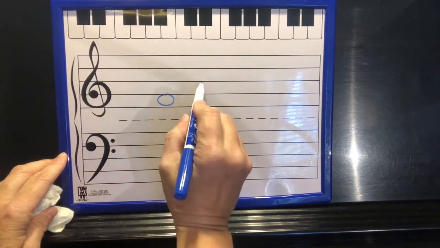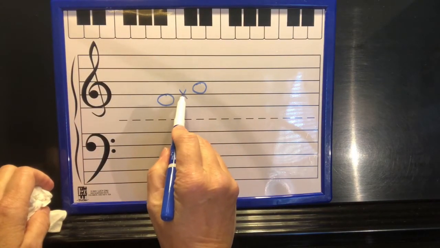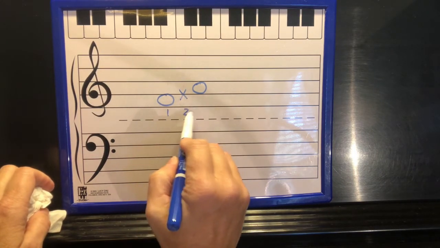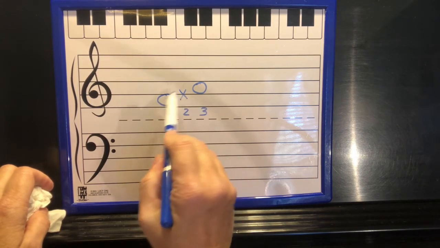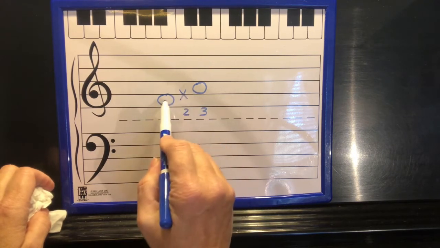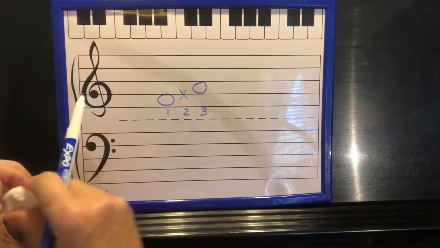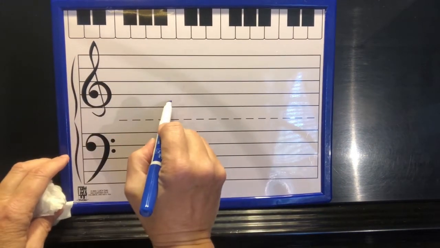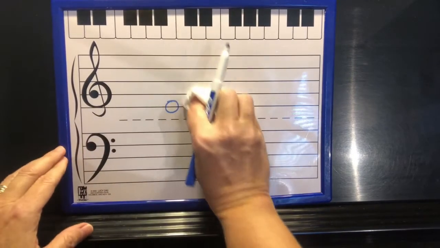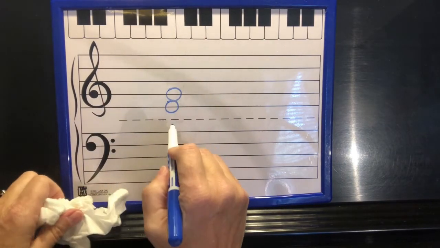This distance is the distance of a third. From F to A is a third. We skip over that place, the place on the line, and we include 3 positions on the staff between the first note and the second note. You'll also notice that this third goes from a space to a space. Thirds can also go from a line to a line. Now this is a melodic interval that I drew. Harmonic intervals to me are even easier to identify. Thirds look like this on the staff.